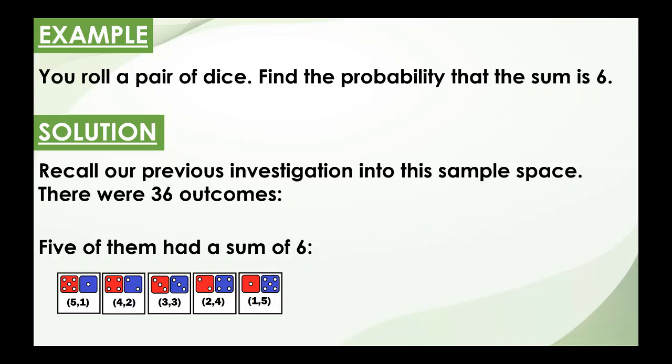So if we put those pieces together, the probability of rolling a sum of 6 is 5 out of the 36 possible rolls. So there's 36 ways it could turn out, and 5 of those 36 add up to 6. So the probability of rolling a sum of 6 is 5 out of 36. That's how basic probability works. Find out how many ways you can accomplish your goal, divided by the total number of ways that the experiment could come out.